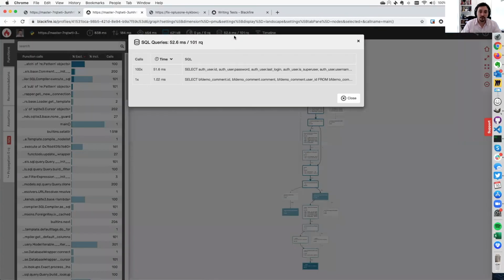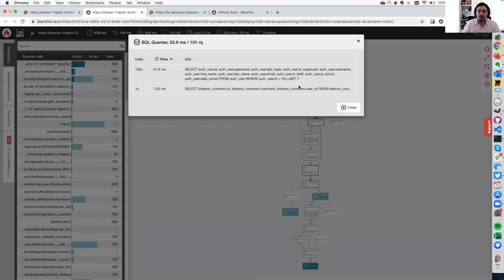When it comes to SQL queries, you're going to have the list of SQL queries with the number of calls for each of them and the overall time they have been consuming. We actually anonymize. So here, when you see question marks, that is because we anonymize all SQL parameters by default so that you actually have no problem with privacy and confidentiality. This is also why we're fully GDPR compliant by default, because we just don't collect any end user data.